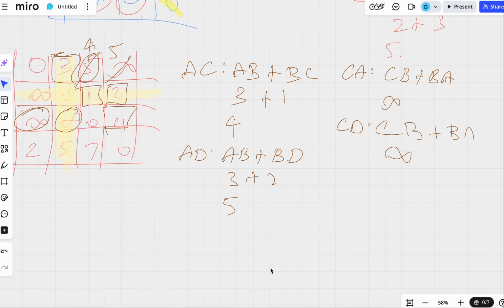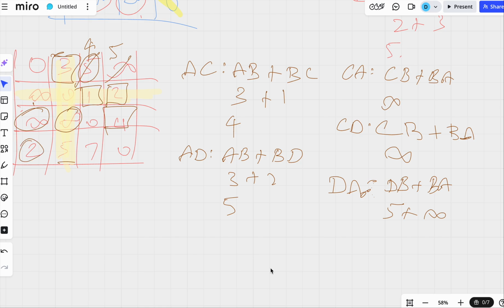We'll try D to A. See if my pen works again. Yep. D to A goes D to B plus B to A. So D to B has a cost of 5 plus B to A. B to A is infinity, so we're not going to update D to A at all.